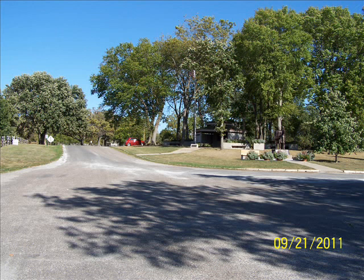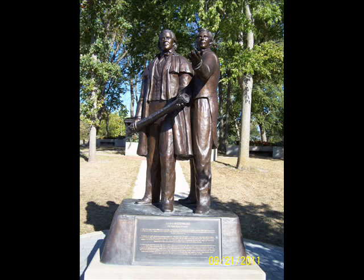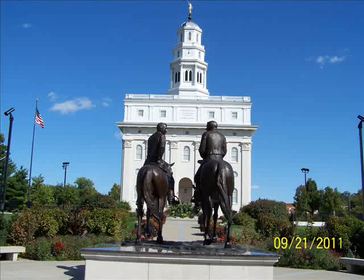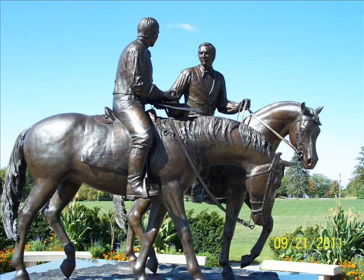Down at the end of Parley Street is where the saints made their exodus from Nauvoo. You can go down to the river and see the spot where they all crossed the Mississippi River and exited over to Iowa. There's a statue called 'Eyes Westward' with Brigham Young and Joseph Smith. This is the current Nauvoo Temple — it's only about 10 years old. It was built as an exact copy of the original Nauvoo Temple that was destroyed in the 1840s. And here's the statue in the front of Joseph and Hiram, recreating the moment when they left Nauvoo and went to Carthage where they were murdered.